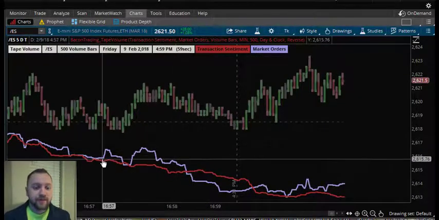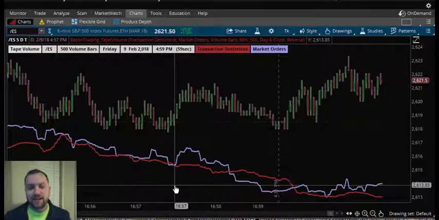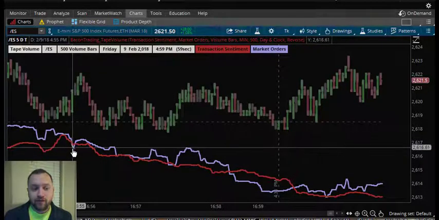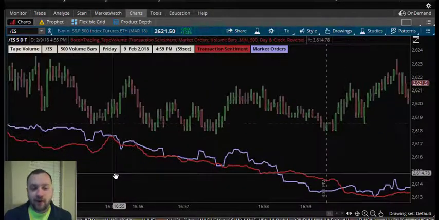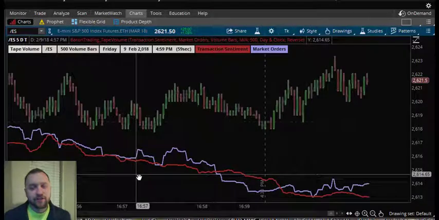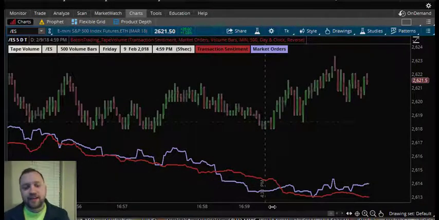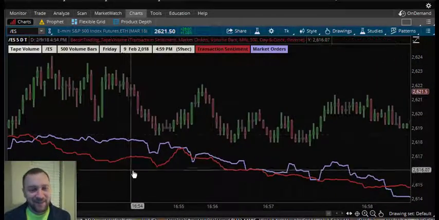Market orders, what it does is it looks at all the prices and it sets up where only a market order could be filled. And it accumulates whether the market order is up or down. So what I really like about market orders is it doesn't tend to show really great divergences all the time. It's that you get to watch people get stopped out. And it works pretty well.